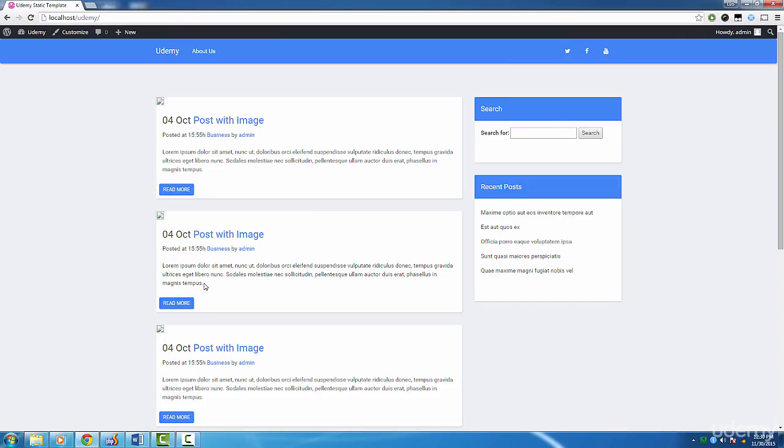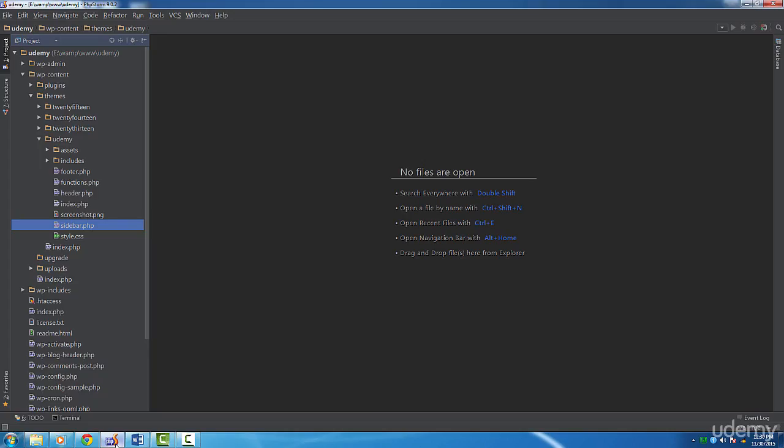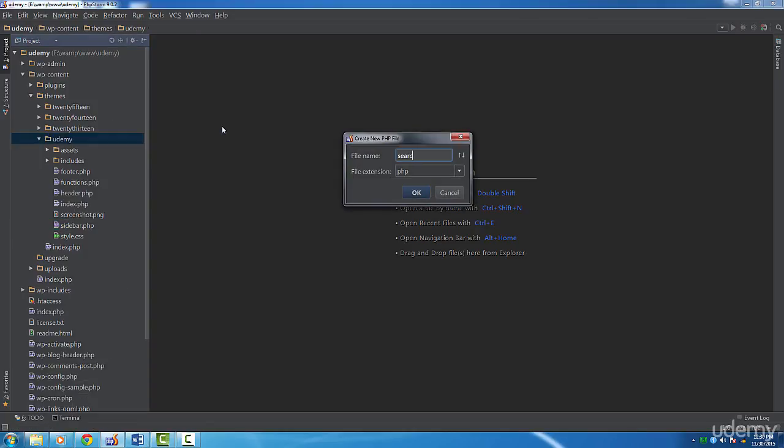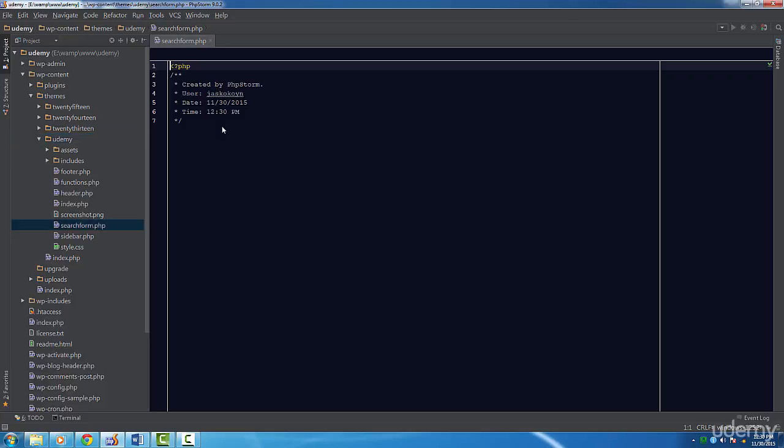It's time to format the search form. WordPress automatically generates the HTML for the search widget if we don't have our own HTML for it. So how does WordPress know if we have a search form template? Simple. We just need to create a template called searchform.php. Let's create this file now.